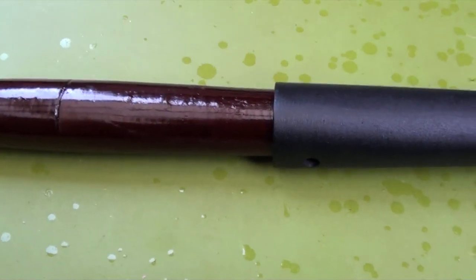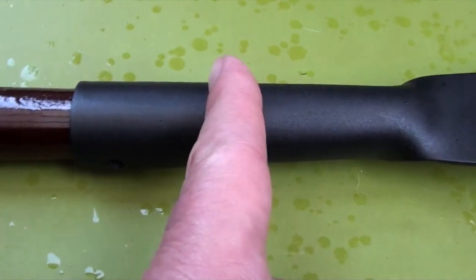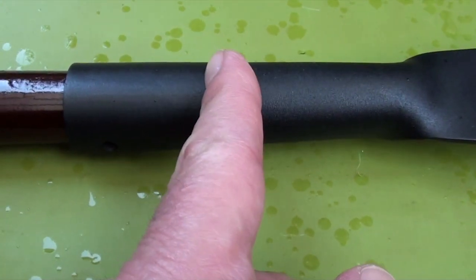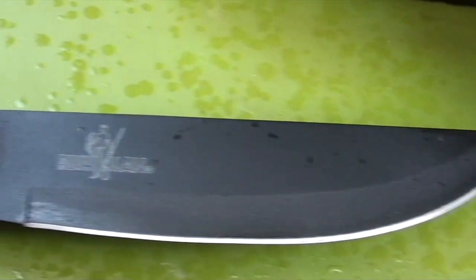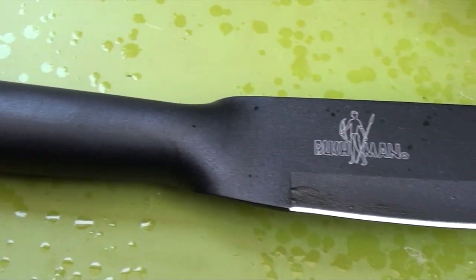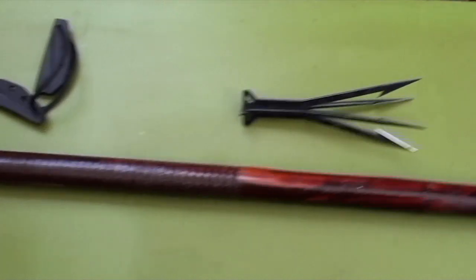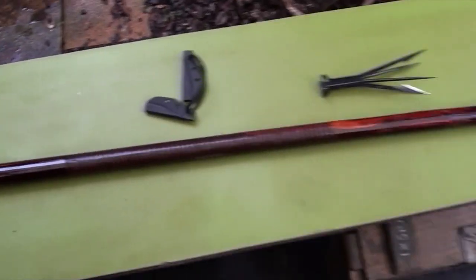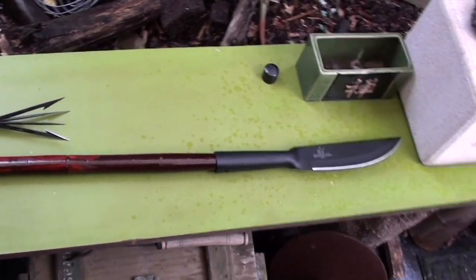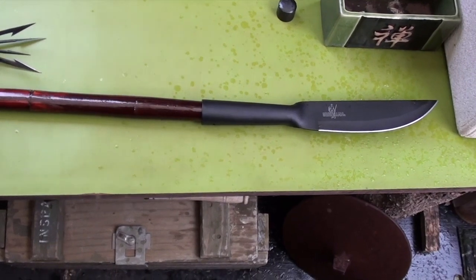As it turned out, that walking stick was a perfect fit — goes up to about here into the sleeve. I'll put a screw into that and probably make it a permanent handle unless it gets broken or something. Really happy with the way that's turned out. I think it'd be an ideal spear for self-defense out in the bush against wild animals.